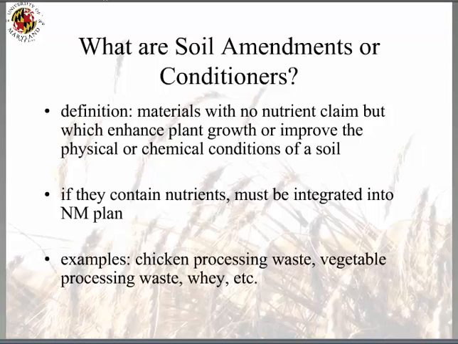But an amendment or a conditioner is a material about which no nutrient claim is made. But it's believed to enhance plant growth somehow, or improve the physical or chemical conditions of a soil. Okay? Now, if a conditioner or amendment contains nutrients, you have to integrate that material's use into your nutrient management plan and account for the nutrients that you're going to get from it.